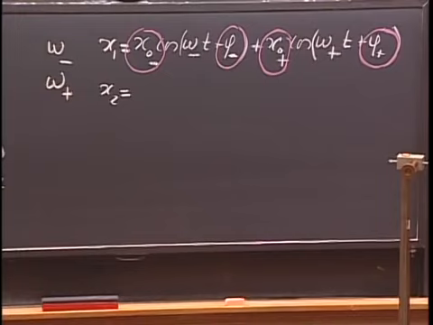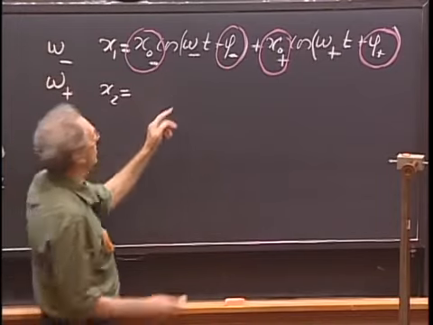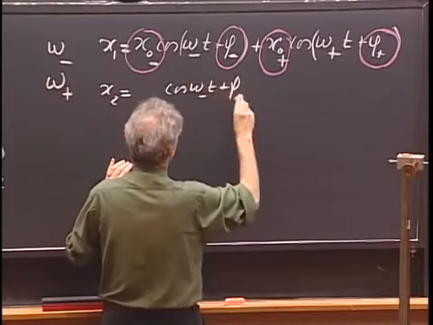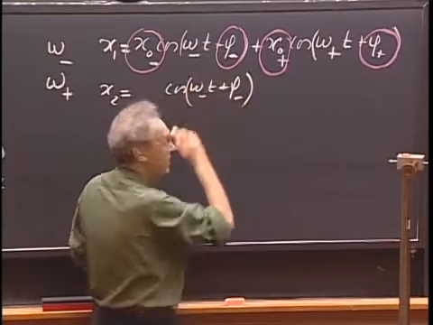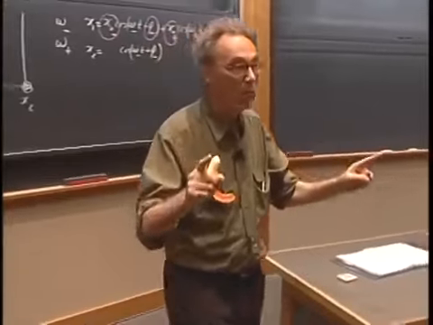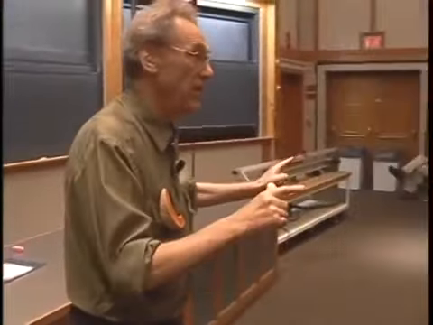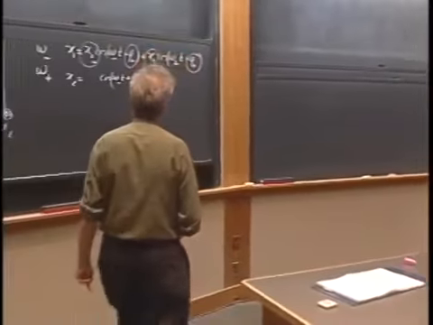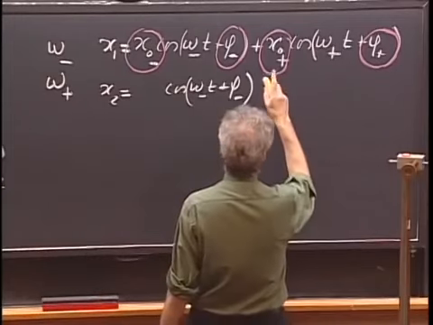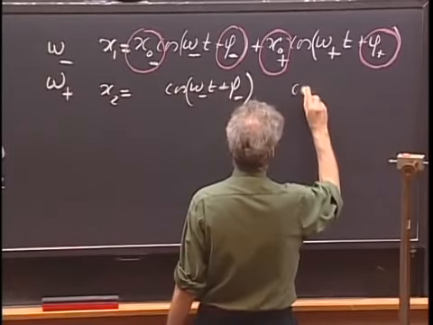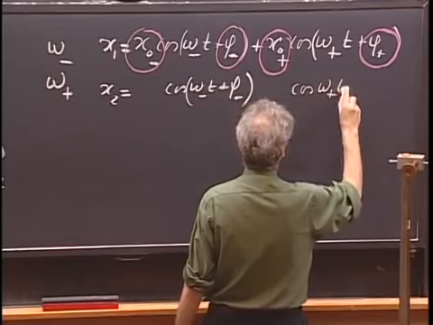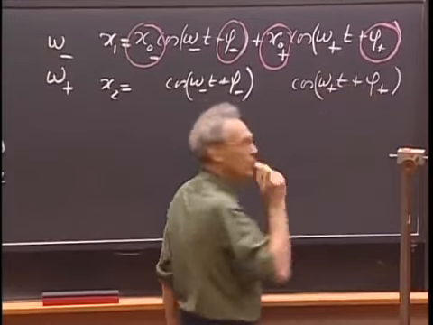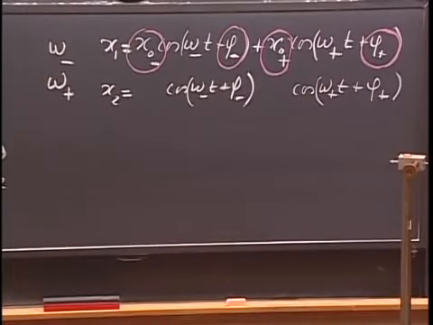And I know that in this mode, it must have the same frequency, so there must be here a cosine omega minus t plus the same, exactly the same phase, because I told you, normal mode means same frequency in phase or same frequency out of phase. And it is the next one which is going to be out of phase, but you will see that shortly. So this term must become omega plus t. For now, I will say plus phi plus, but you're going to see how the out of phase comes in very shortly.